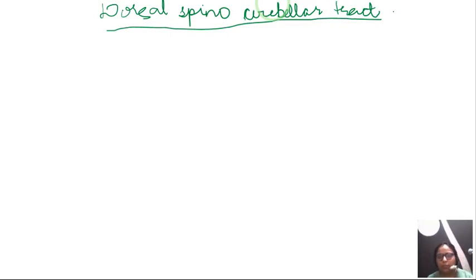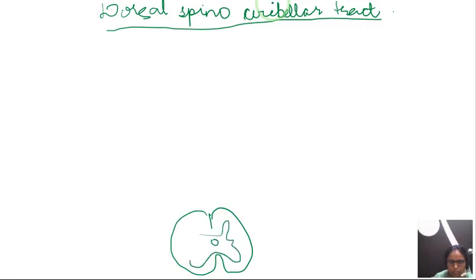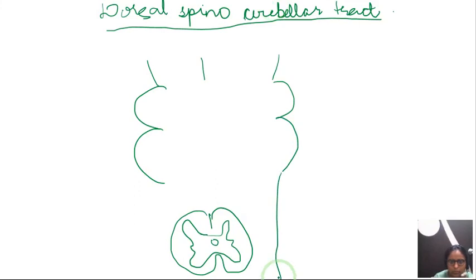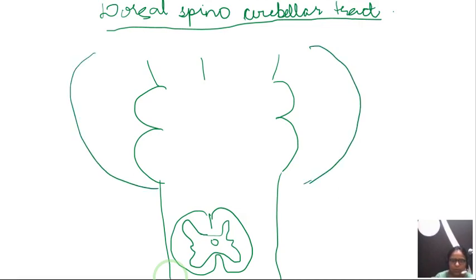Fine. See, for example, this is your spinal cord section, and this is your midbrain, your pons, then your medulla. Then after that comes your spinal cord. So we have some structure around the brainstem. What is it called? Anyone? Please answer me in the comment section. So it is called your cerebellum.